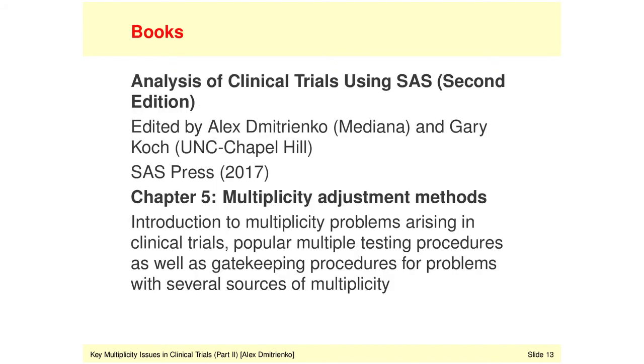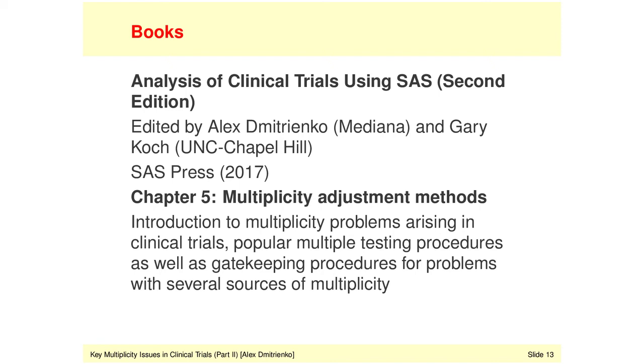Now I would like to introduce two books that deal with the general topic of multiplicity in clinical trials. First, Analysis of Clinical Trials Using SAS, edited by Professor Gary Cook and myself. The first edition of this book was published by SAS Press in 2005. We have updated the book, and the second edition was published in 2017.